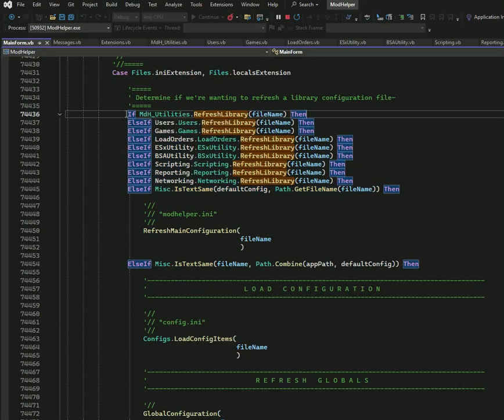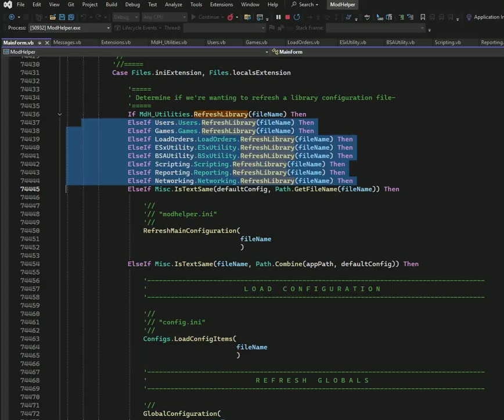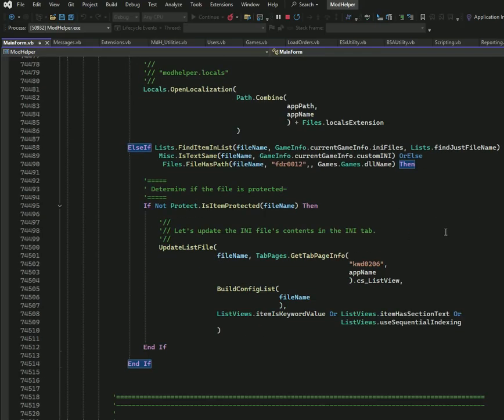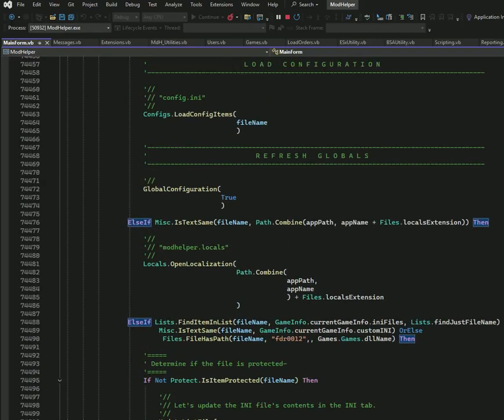So if the file that was updated belonged to the utility library, it doesn't even care to check the rest of these, and that way it'll speed along its merry way. And that's in the best case scenario. Worst case scenario is going to check every single one of these and then have to go through and check, because I look for any files to be certain things and contain certain kinds of data. But yeah, that pretty much covers that.